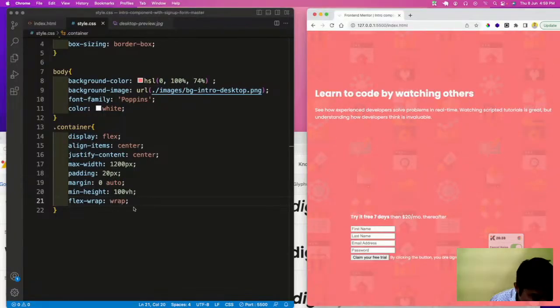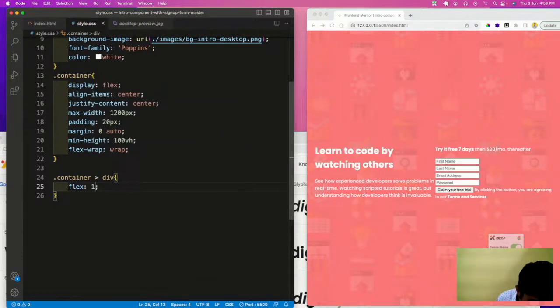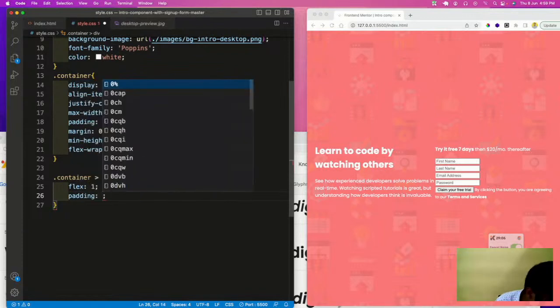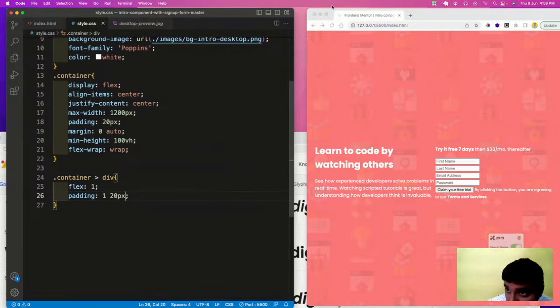Okay, no, not that. We'll use flex of 1 to distribute the available space equally, and we'll have a padding of, let's say, 0 and 20px.